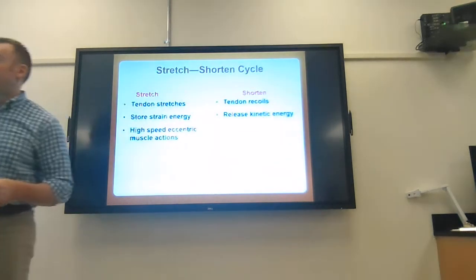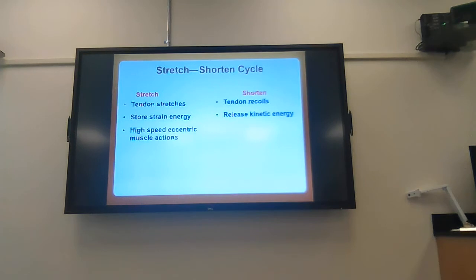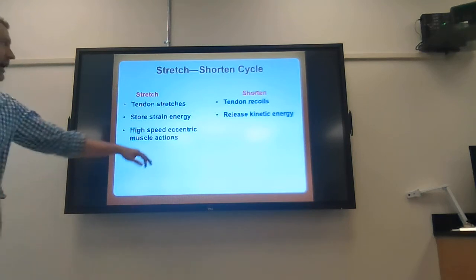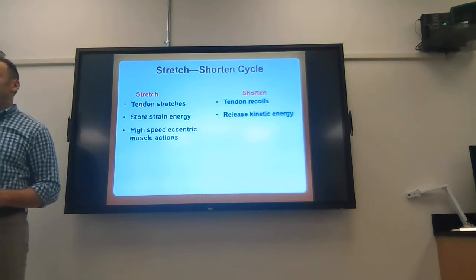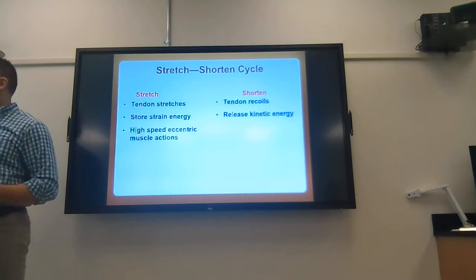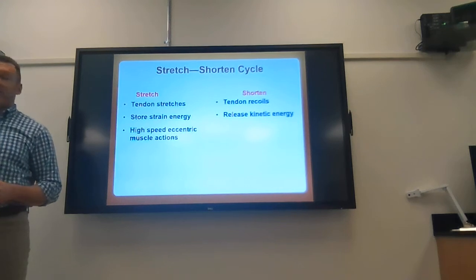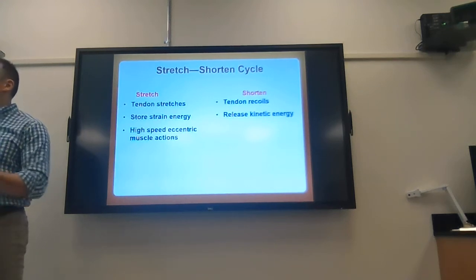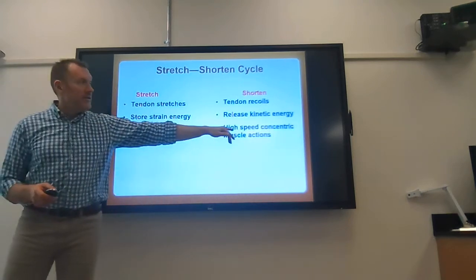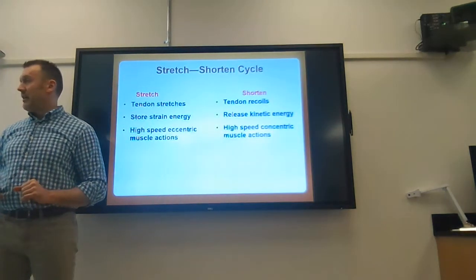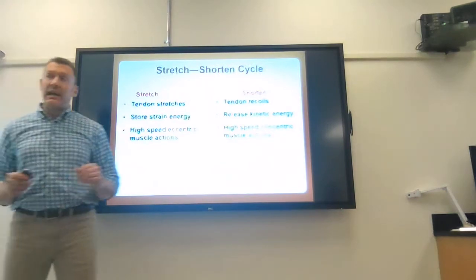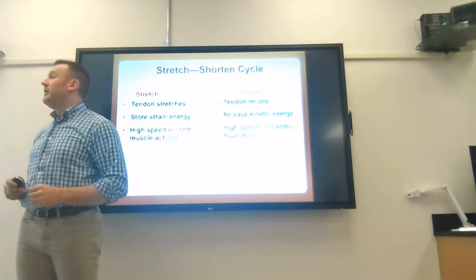Okay, so we look at high speed eccentric type actions. So in lab number two, we practiced depth jumps. You're stepping off of a box, allowing gravity to accelerate your body into the ground. So your feet contact the ground, and your muscles undergo a very high-speed eccentric type action. Your muscles are trying to bring your body to a stop. So it's like slamming on the brakes, and attempting to reverse that into a jump. We're decelerating and then reversing that action into a high-speed concentric action. We're lifting our body off the ground.